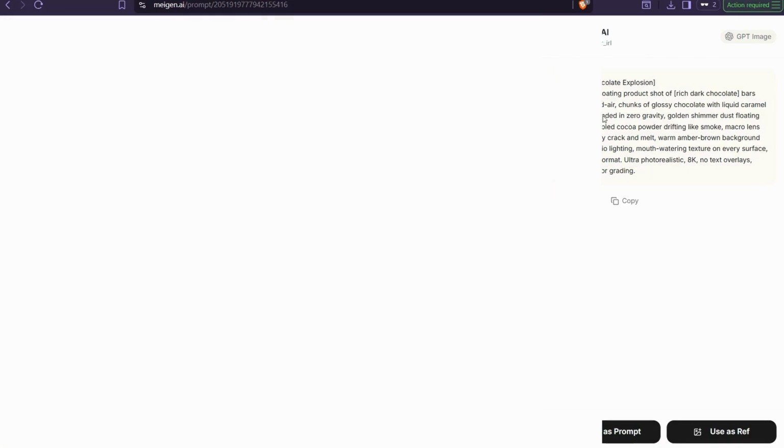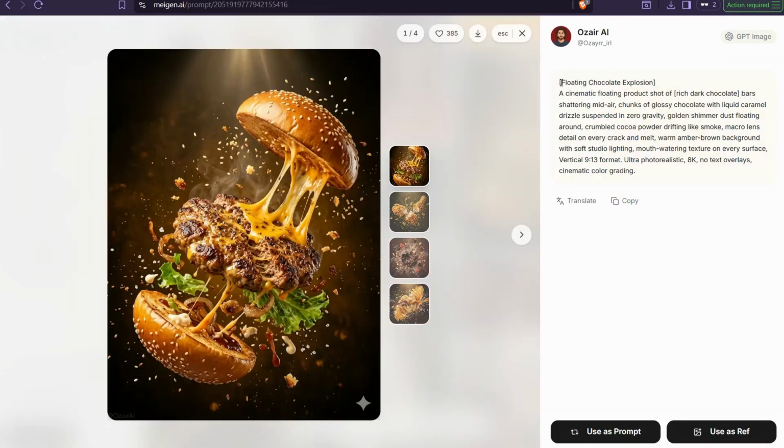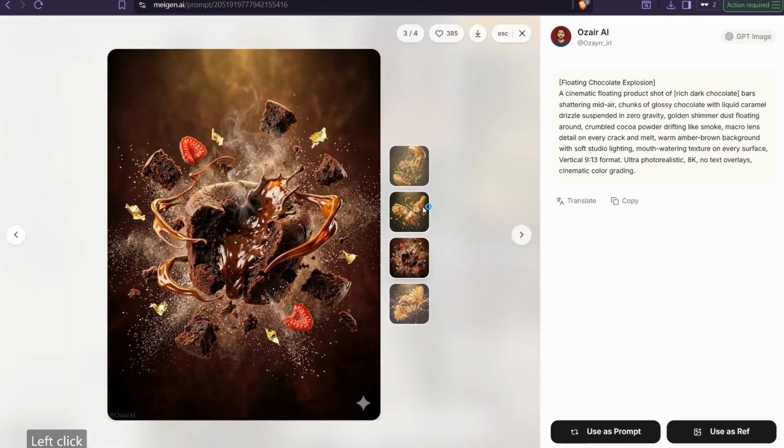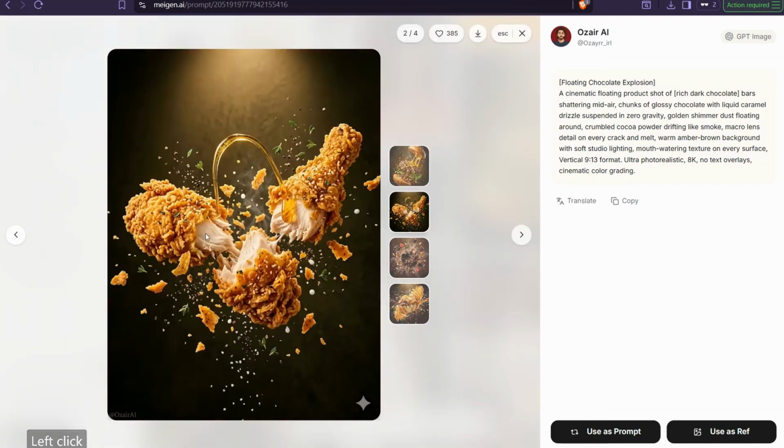Here you can find this amazing prompt describing a floating chocolate explosion. For sure, you can change this as you want, like for sandwich, burger, or pizza. Here you can find different amazing examples that you can generate using the structure of this prompt.